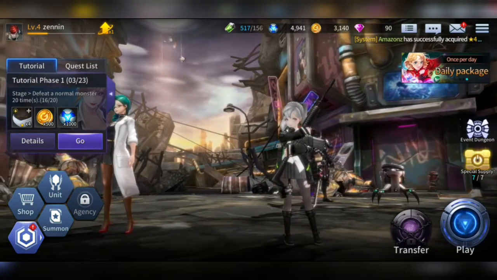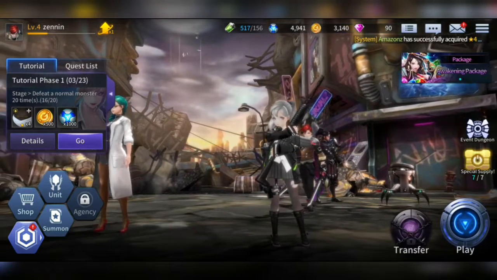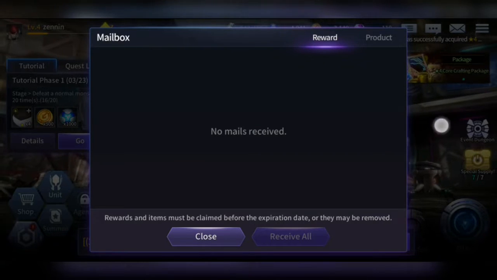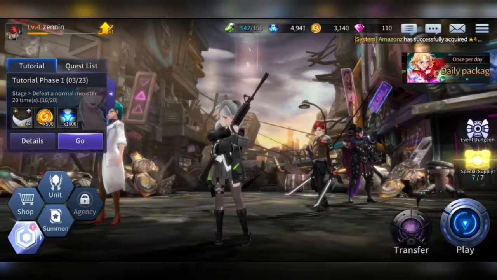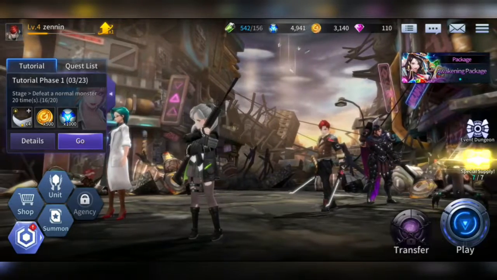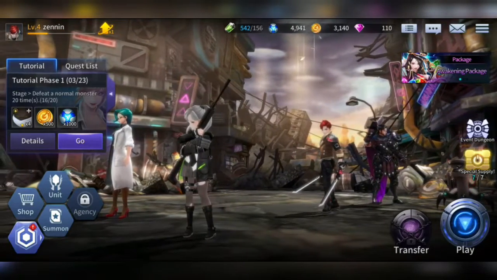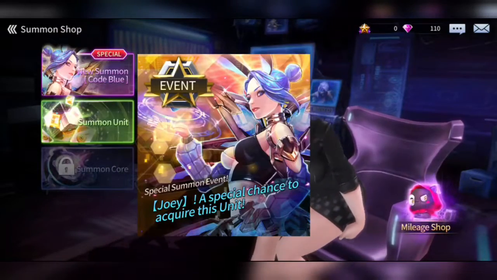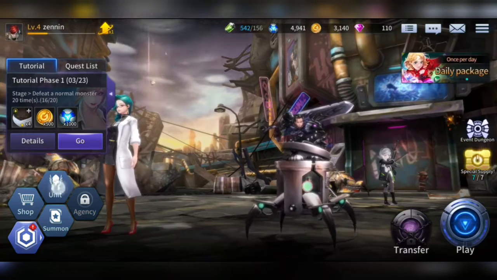So that pretty much sums up how you are going to spend the resources in your game, right? So just keep on checking your mailbox, okay? You might be claiming a lot of variety of rewards that you might be missing out. Please don't miss them, all right? And you can go into the summon if you have enough diamonds in order to summon, okay?